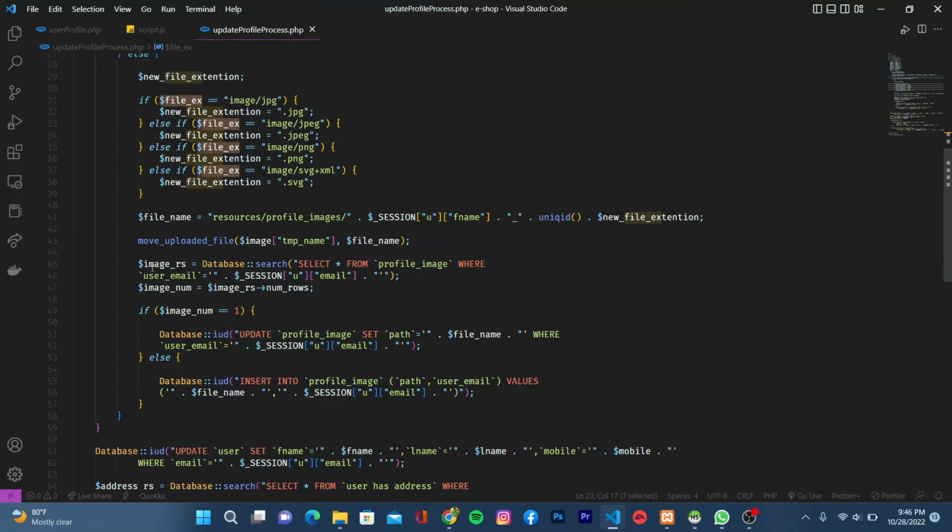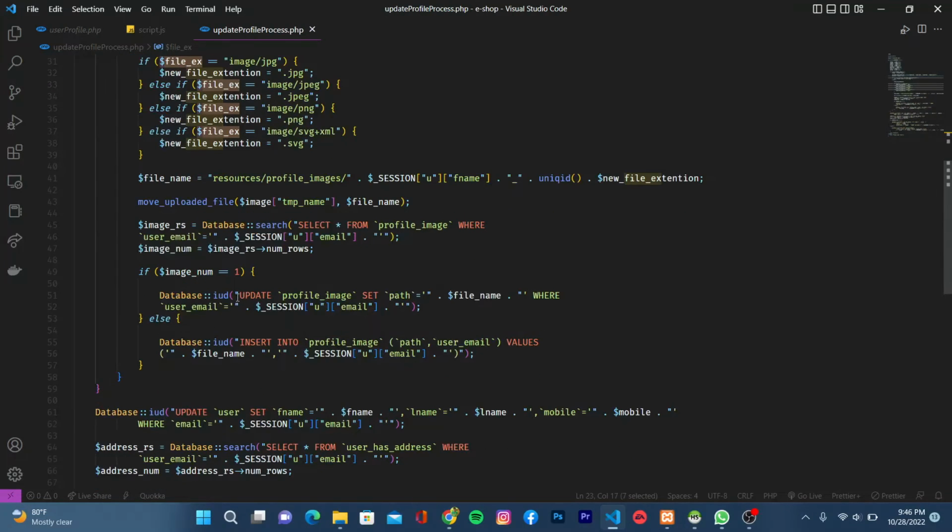Then I select all from profile image where email equals the session email. It's going to compare, and if it is equal, it gets the image data, and if the image num equals 1, this is going to update the profile, changing to the new image. If it is not, we're going to insert a new image for that table.